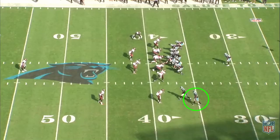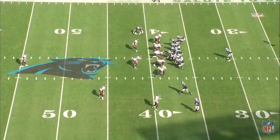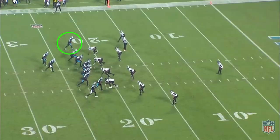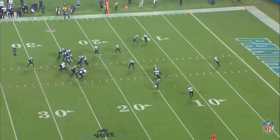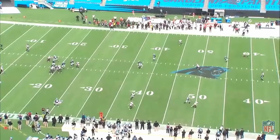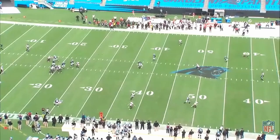If DJ Moore gets you isolated away from a safety, he has the speed to threaten you deep and the route discipline to make players buy whatever he's selling. Moore quickly closes space to get onto the corner's toes. He once again gives a violent full head and shoulder fake inside to stop their feet while maintaining his stride to win over the top on the fade. He uses that head nod to win on a ton of his routes and forces defenders to play incredibly disciplined off coverage. He's laying the traps and using his body language and eyes as bait to pull defenders up, make them stop their feet, or allow him to gain leverage.